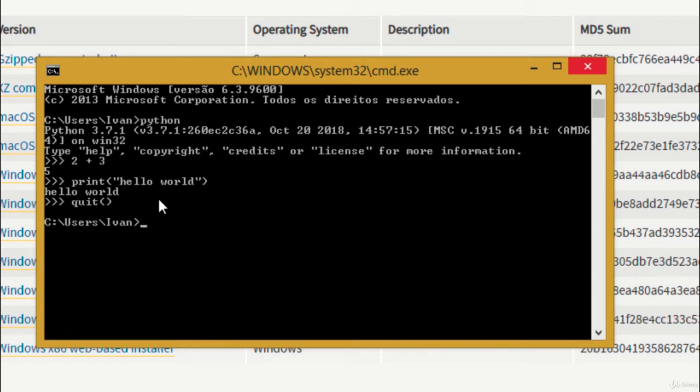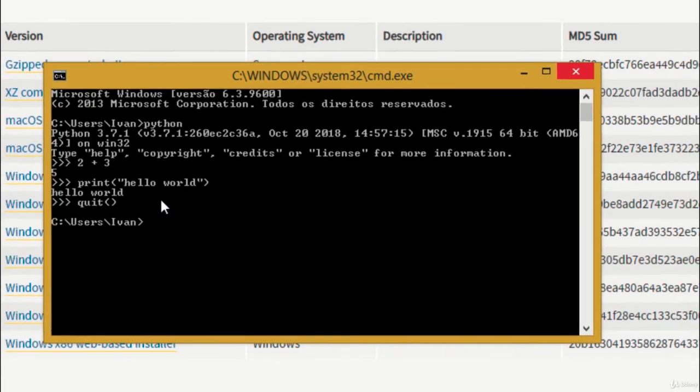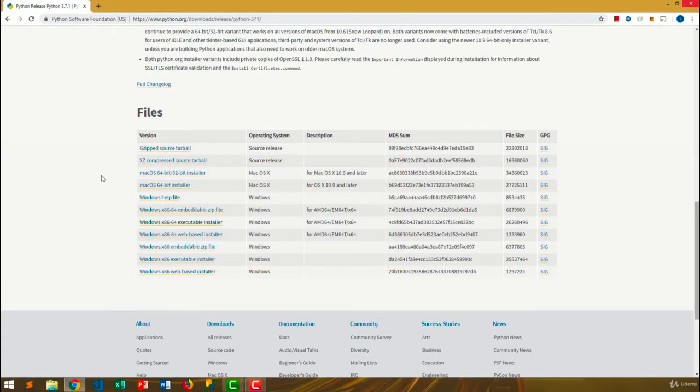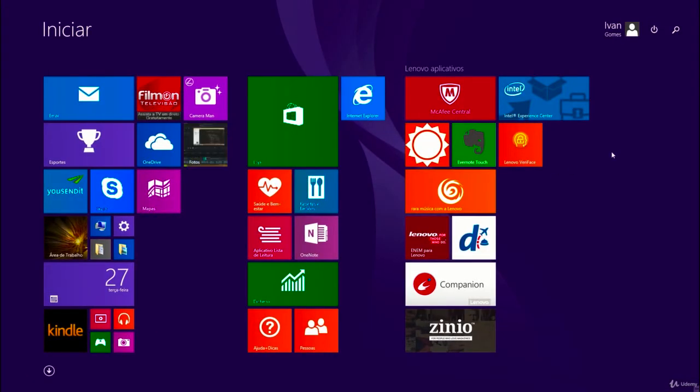Okay, so now you know one way of running Python, but this is not the environment we're going to use in the course. I want you to know Python's built-in integrated development and learning environment, also known as IDLE. Let me show you where you can find it. Go to the Windows menu, click the search button and search for IDLE.